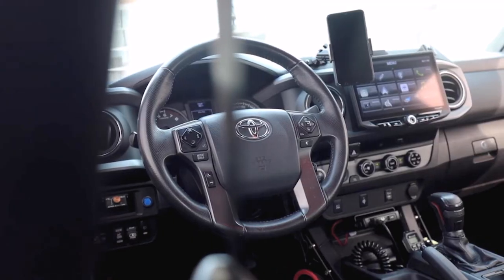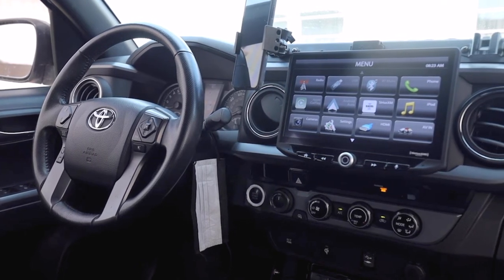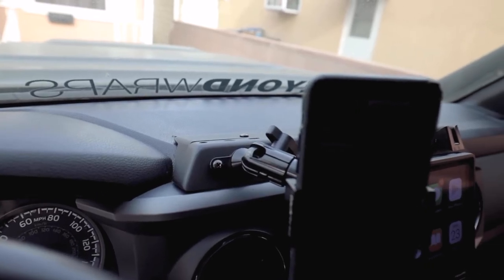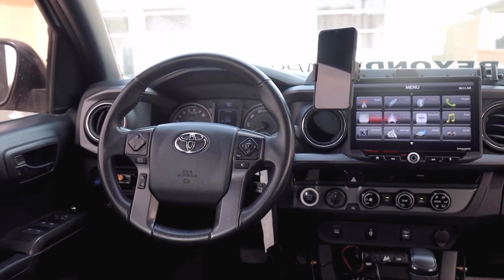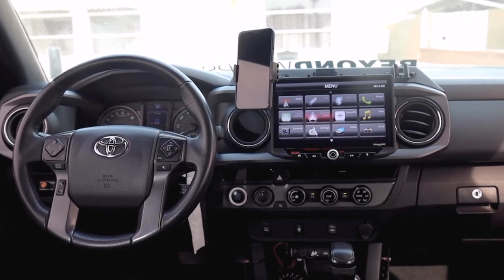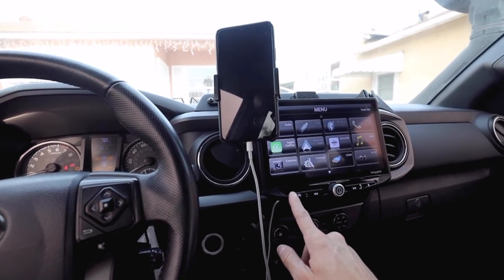Now, if you didn't know, I am running this exact head unit on the Toyota Tacoma. If you haven't watched that video and you do have a Toyota Tacoma, go check it out, because that probably applies to you. If you want to get one, it's pretty much going to tell you exactly what you need to install it. And the reason why I say that is because for the Toyota Tacoma, there isn't an exact kit yet. I was able to talk to them through Instagram and emails and figure something out to make it work. And believe me, these guys had everything I needed to make it work.